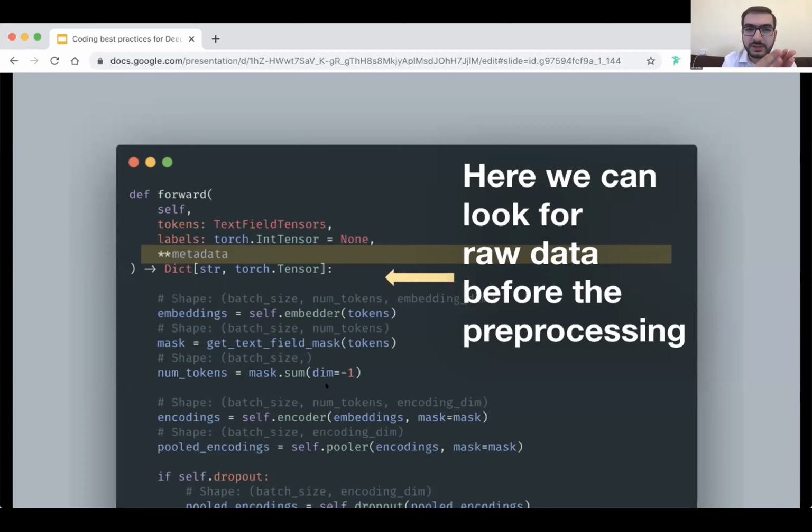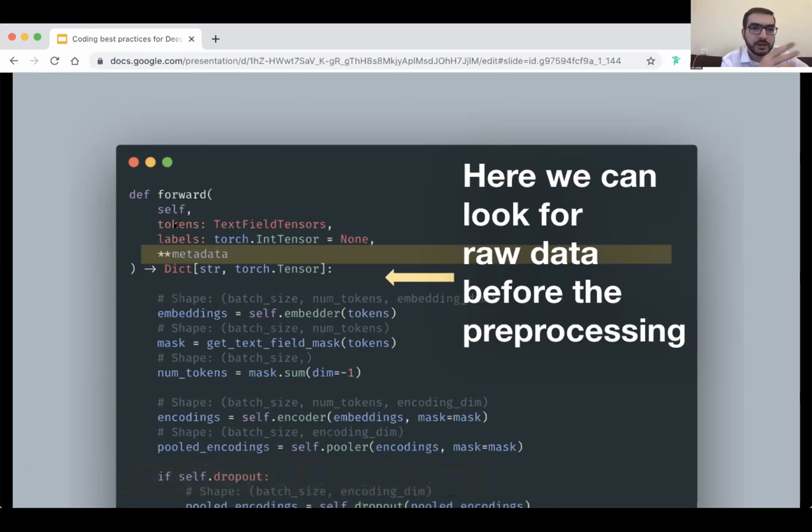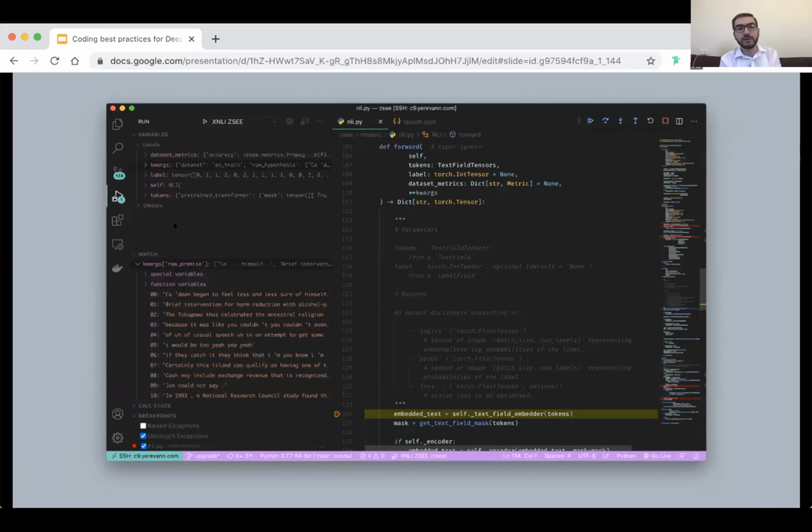And sometimes it is better to also have non-tensorized, non-preprocessed versions of raw data or metadata. Suppose you have some kind of error, and you have this tokens index with a tokens tensor, which is a two-dimensional matrix of indices. It is not human readable, right? So during debugging, we can look at the other parameters that are given to us.